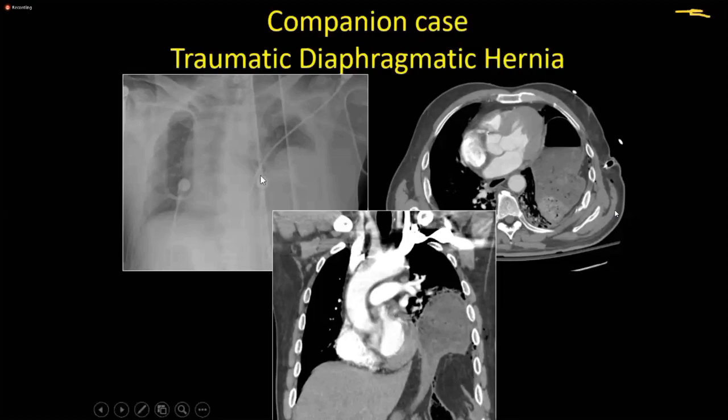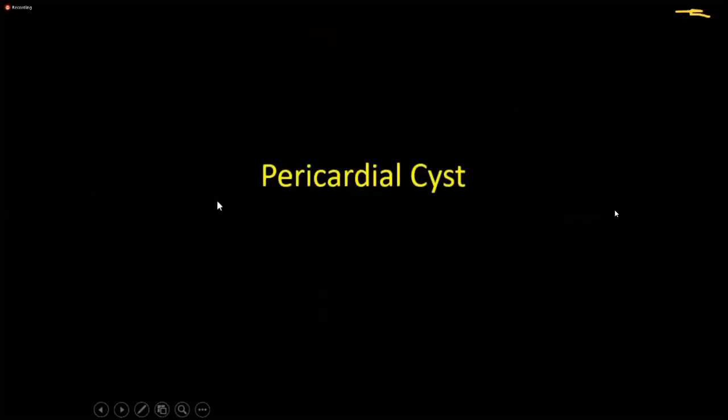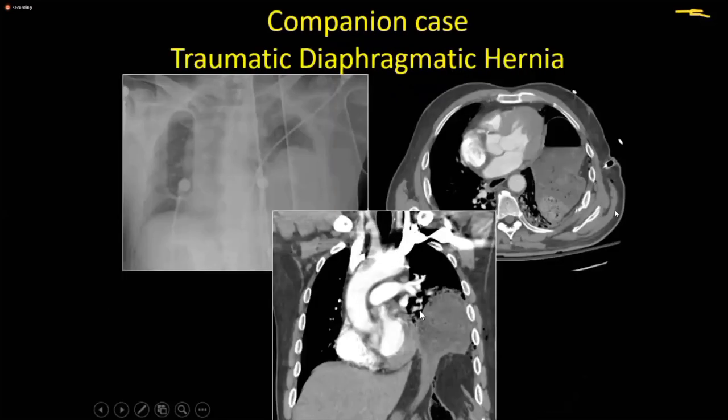Yes, sir, I'm here. So basically you see in a trauma patient, maybe the same appearance, but on the left side. You see loss of the left heart border, elevation of the diaphragm. In a trauma patient, you see similar appearance. You have to consider traumatic diaphragmatic injury until proven otherwise, okay? Okay, so, yes. Pericardial cyst has a differential diagnosis, but don't forget to mention Morgagni hernia. Okay. And in this case, another traumatic injury to the diaphragm.